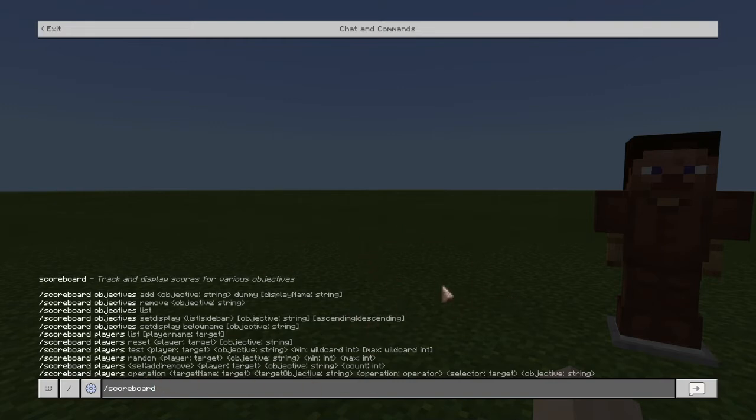If you want information on them, then you can look them up in the Minecraft wiki, or I might do a video at a later date explaining what they do. But the rest of them in this list, I will be going over. Let's go through these one at a time real quick. Now, there are two basic forms for the scoreboard command. There's scoreboard objectives, and there's scoreboard players. Now, the difference between objectives and players is an important one. It's a very important distinction, and I'm actually going to go over how they're different right now.